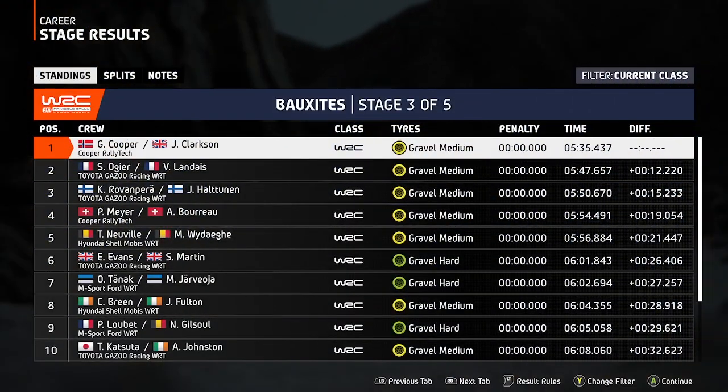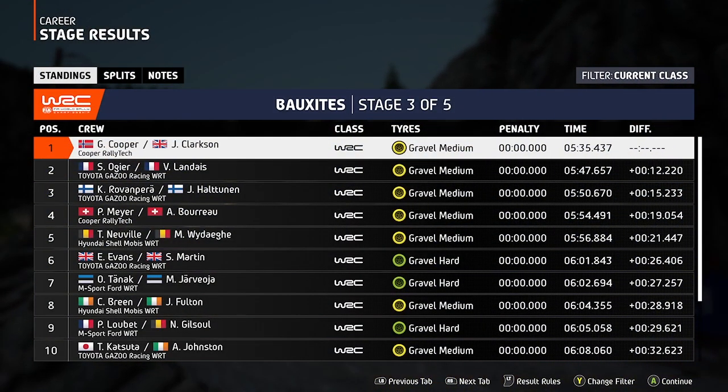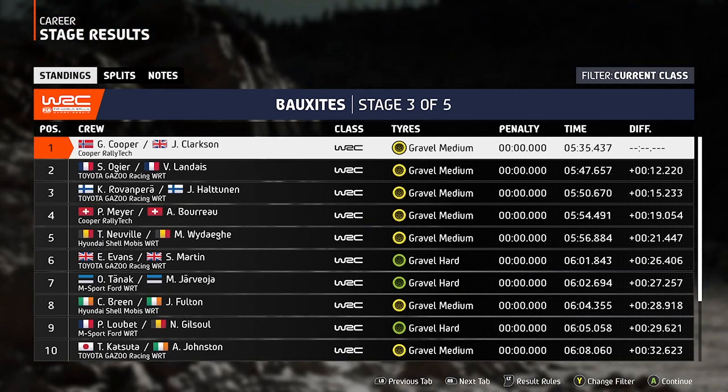Very nicely driven through that stage. It's a great result for the crew who, as a result, have moved up in the event standings.